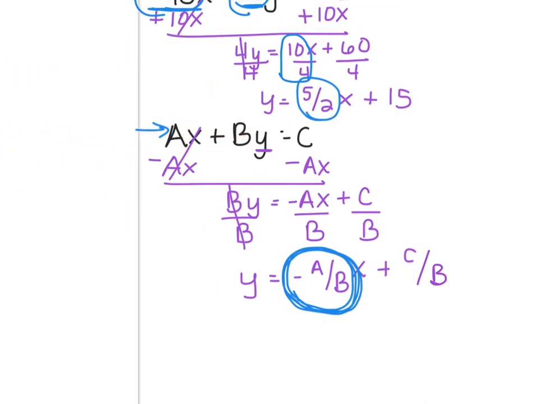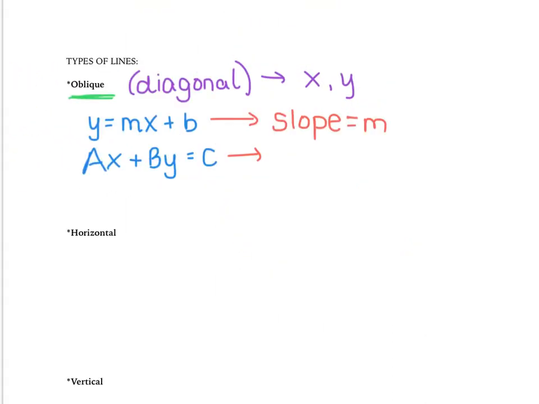Oh no, that stuff doesn't go away. Hang on. Okay, back to where we were. We were talking about oblique lines. When your equation is written in standard form, when it's written like this, you can find the slope by doing negative a over b. And again, those come from these numbers that are in front of x and y.